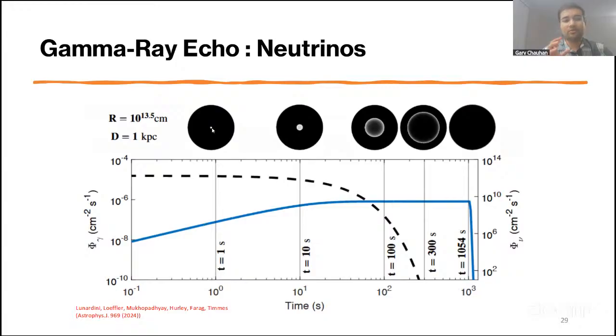How it looks to an observer is that the central part of the star brightens up, and you see this central part getting brighter and brighter and a little broader. And then the brightness of this ring saturates, and then it expands. The characteristic time scales over which this light curve happens depend directly on the envelope size. If it's 10 to the power 12 centimeters, it's about 200 to 300 seconds. But if it's large enough, it could be up to 1000 seconds or more.